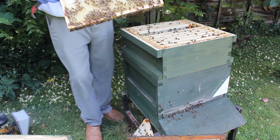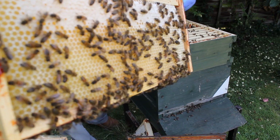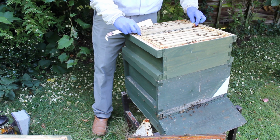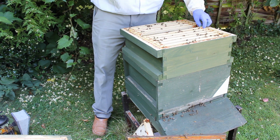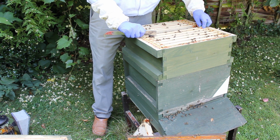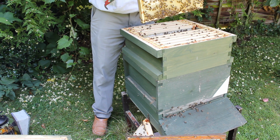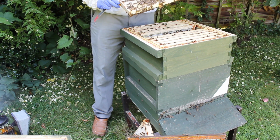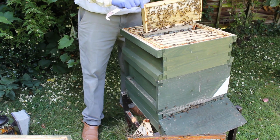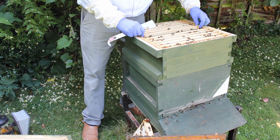That's all nectar. That's almost fully done. They'll be capping that soon. You can see at an angle, it's near the top with nectar. So the queen actually hasn't come up into here by the looks. They've just been putting the nectar in there so far, unless there's some eggs here somewhere. That's quite surprising. That's all nectar, look, three-quarters full. There's no queen excluder, but she hasn't come up here into that box.